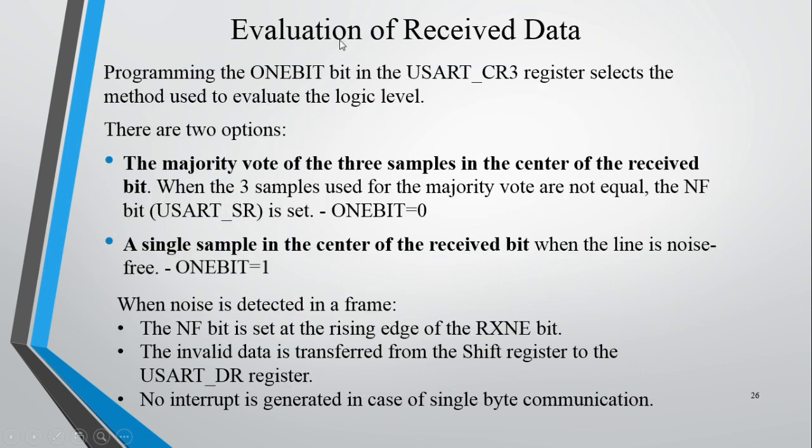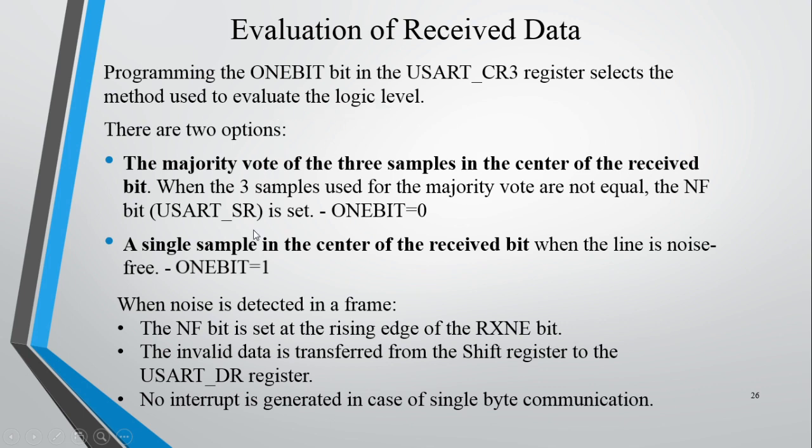Then how are you evaluating the received data? You have configured the oversampling rate. After performing the oversampling, how will you evaluate the data? There is a particular bit known as the ONEBIT bit in control register 3. This bit is used for selecting the method to evaluate the logic.